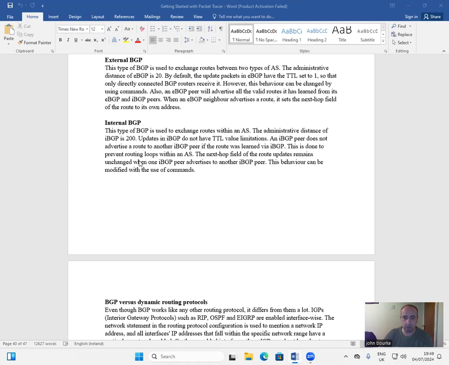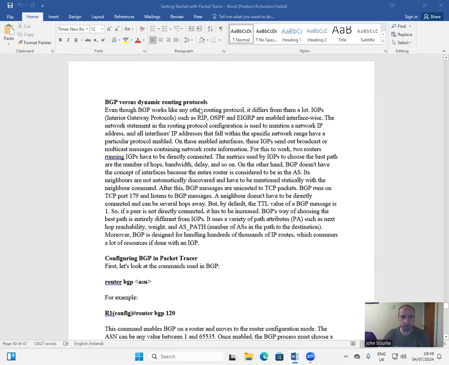This is done to prevent routing loops within an AS. The next hop field of the route updates remains unchanged when one iBGP peer advertises to another iBGP peer. This behavior can be modified with the use of commands.